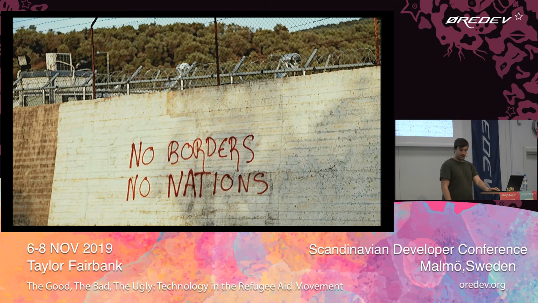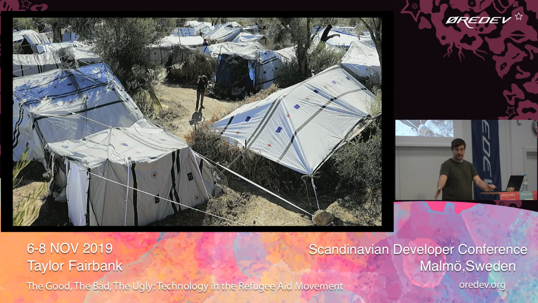So you can see just barbed wire and everything around there. That's what it looks like on the ground. So when we and other technology groups are considering building software for the people that work in those environments, as you can see, there's no power outlets. There's very little cell service, and it's spotty at best. The only Wi-Fi is at the coordinator's kind of hut, and you'll be out all day doing a distribution.